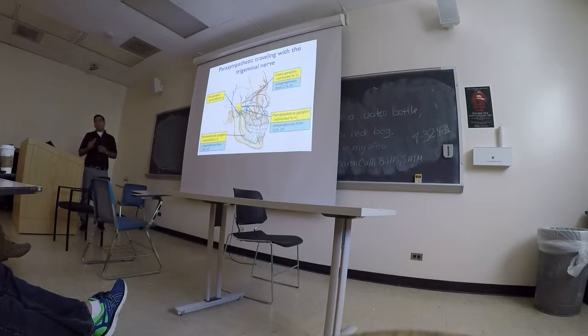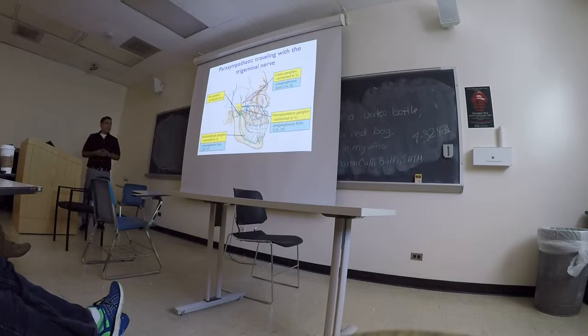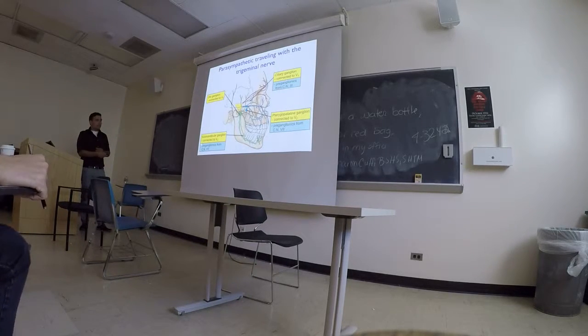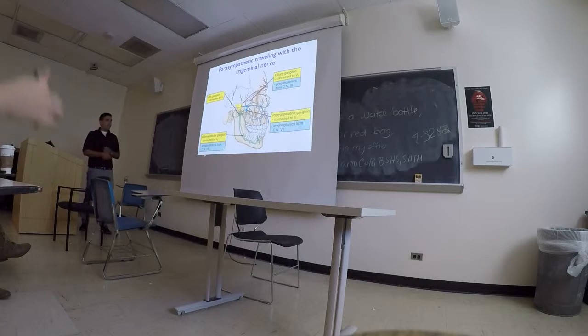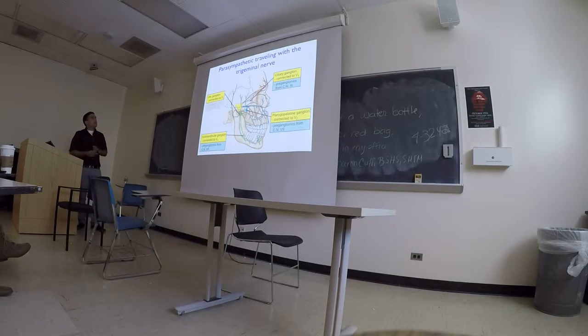V3 has two parasympathetic ganglia attached to it. It has the submandibular ganglion, again with preganglionics from the facial nerve, this time the chorda tympani. This one is the greater petrosal nerve. And lastly, also connected to V3 right here is the otic ganglion, and preganglionics from the glossopharyngeal nerve will ride on V3 twigs to communicate with that.